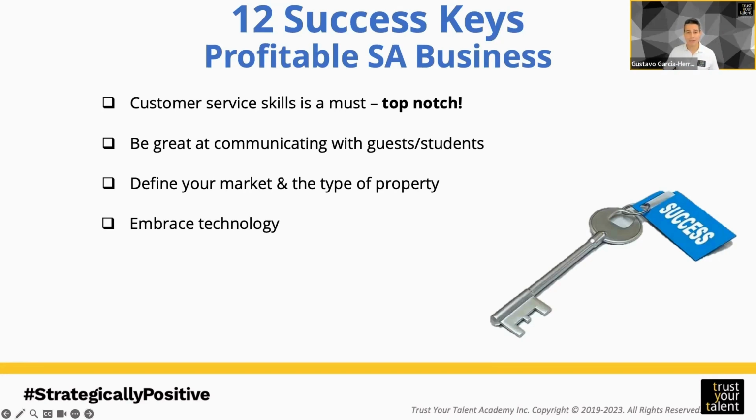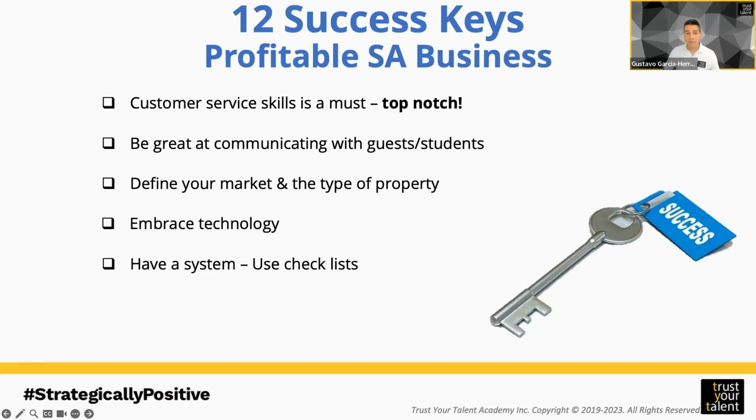Another key to success, and I can't stress this enough, embrace technology. It is key for business growth, and it's going to make your job a lot easier. You'll be able to control from a distance. You'll be able to monitor your house. It's much more convenient for your guests as well. You could even automate your communication system. I'm very good at that because my messages go out through my Alexa. My Alexa talks to my guests more than I do, I'll tell you that. So smart locks, video cameras, video doorbells, smart thermostat, smart lighting. Those are all the kind of things that you can use to control your home from a distance, making your life a lot easier and your student or your guest a lot easier. So take advantage of those. Don't be shy.